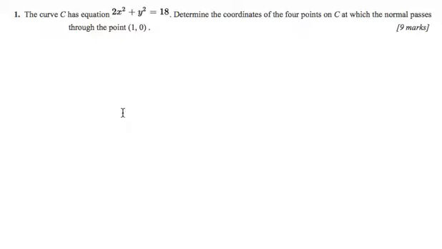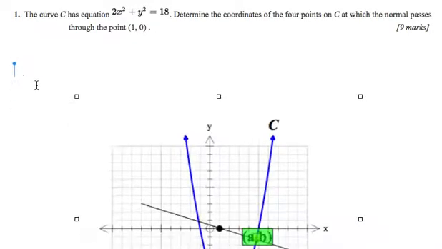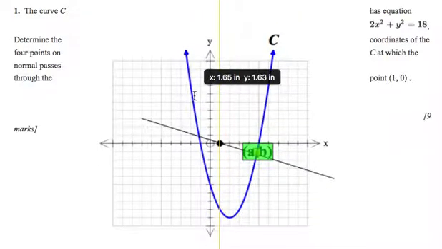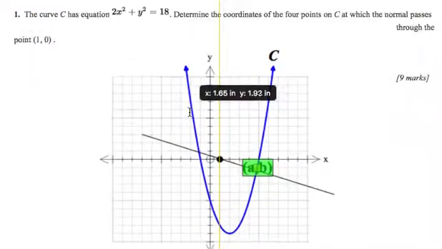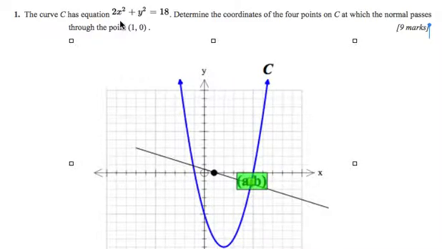All right, so let's get a picture of what's going on. This is my problem right here, in which I have an equation. Now this is not the right equation. That's not the point. The point right now is that we're trying to visualize what's going on here. So we've got some type of equation. I've drawn a quadratic here, whatever. It says determine the coordinates of the 4 points on C. So there are 4 points on this curve, whether it's a parabola or some other shape, at which the normal passes through the point (1, 0).